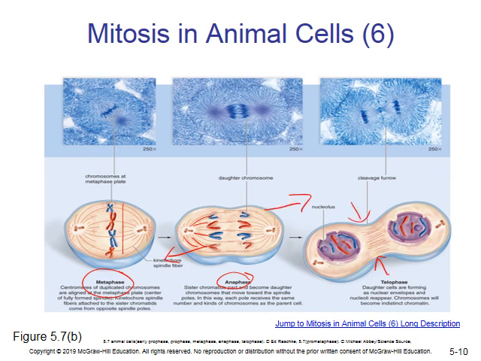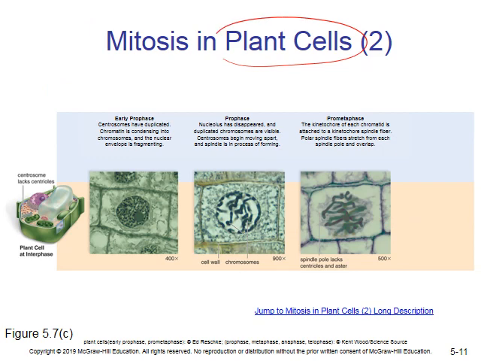And then we have this cleavage furrow, and you can see here in the microscope image. And eventually telophase, these will separate and you'll end up with 2 cells. There's only a few things different in plant cells. So you're going to see that the chromatin is condensing into chromosomes, that the nuclear envelope is breaking down just like before. But here we're going to see centrosomes. You're not going to see spindle or centrioles. You won't see those in plants.